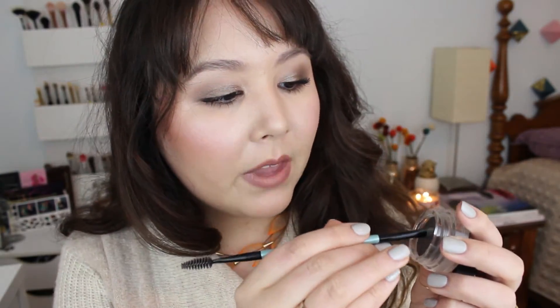Another product similar to powders is the Anastasia Dip Brow Pomade. This is so good if you want a very intense eyebrow — it's a cream formula that's almost like an eyeliner, and you can even use it as one. It retails for $18 a jar, lasts a long time, and once it dries out you can mix some oil in to make it usable again. I have mine in ash brown. There's a lot of hype on YouTube about this product and it's for a reason. If you want dramatic, defined brows or have a lot to fill in, go for this. If you want a really natural look and barely need to do anything to your brows, you're better off with a pencil or powder.